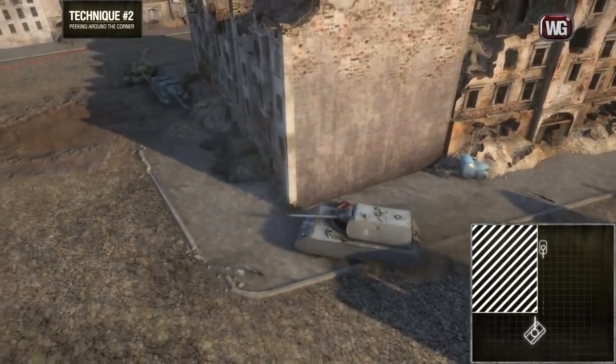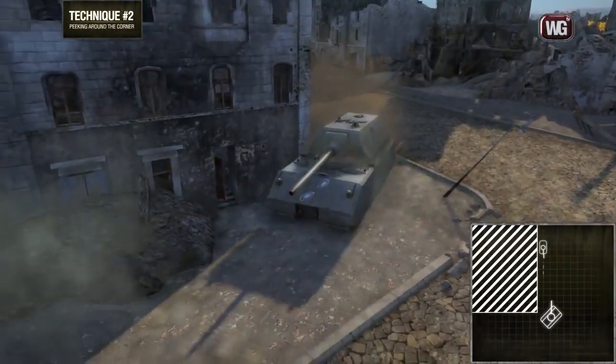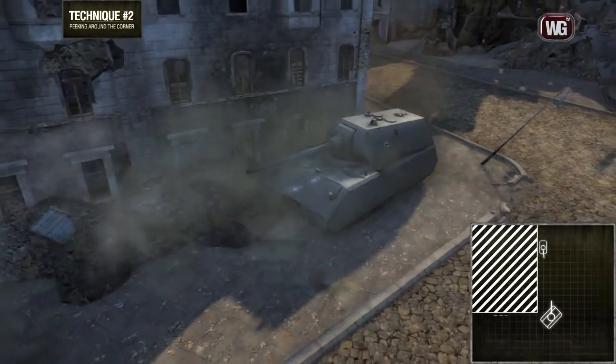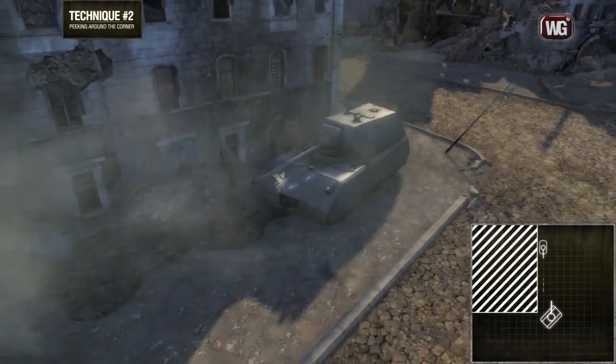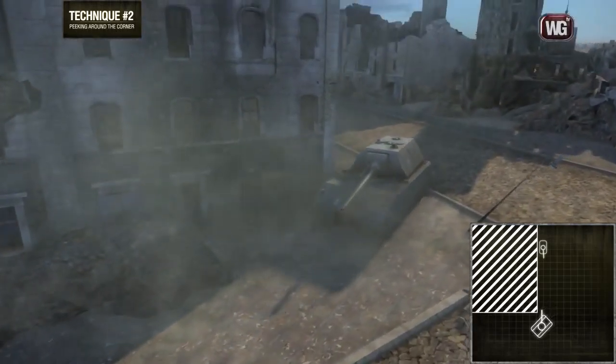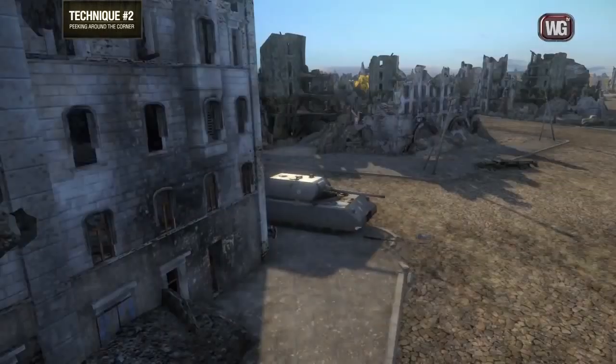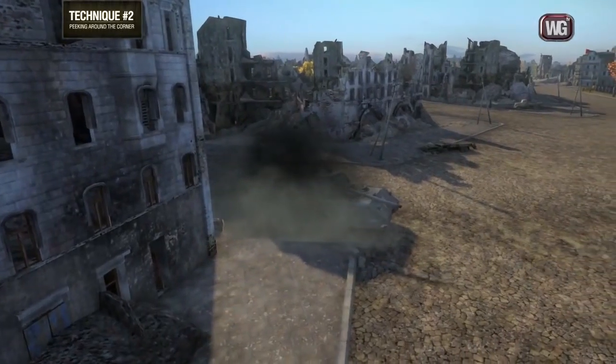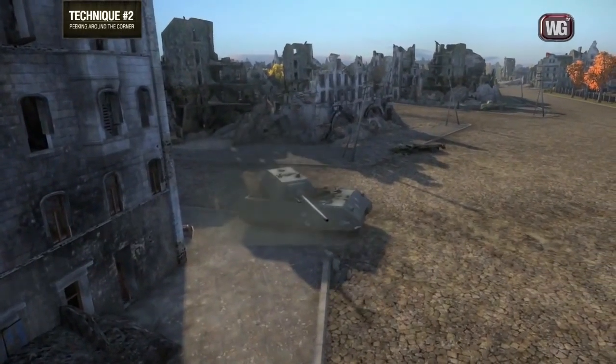You should always drive cutting corners so as to protect your vulnerable hull side and your tank's tracks. You should also keep in mind the composition of your vehicle armor so that enemy shells hit only the most protected parts of it. You should expose your tracks only in case if your enemy has just taken a shot or doesn't see you.